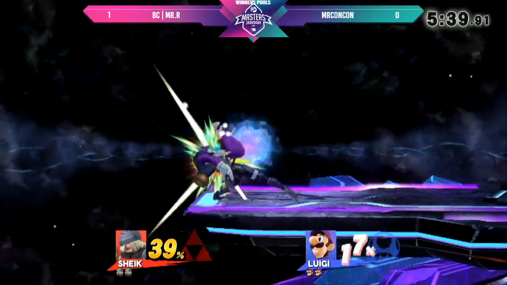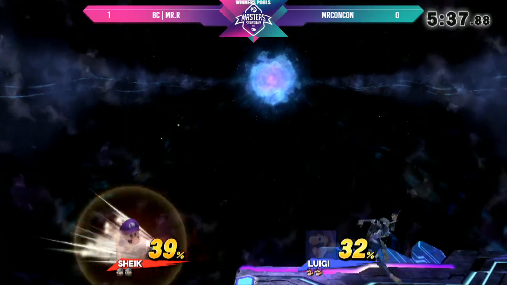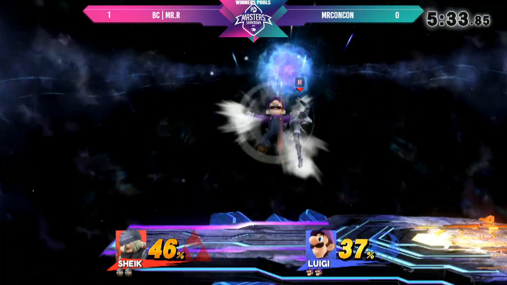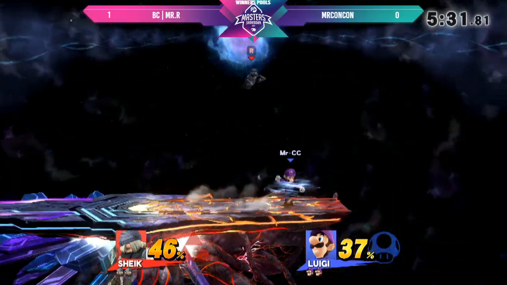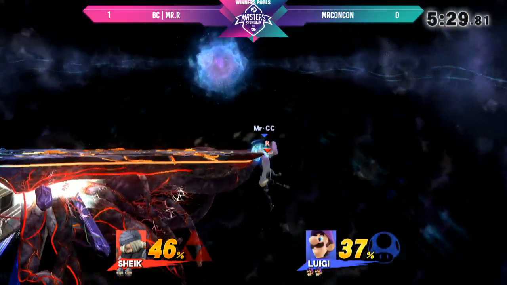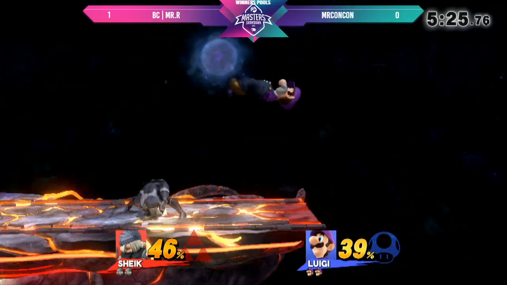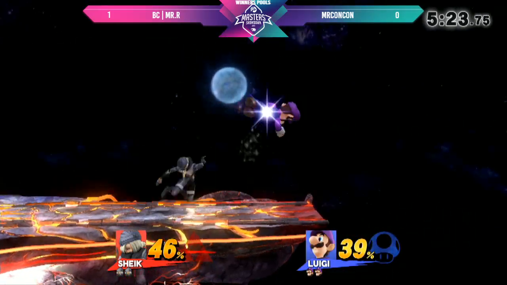Mr. R stuck on the ledge. Let's see how Mr. R keeps his ledge trap going. That is another thing about Mr. R's style. He does love to keep those ledge traps going, and he's very good at doing that with Sheik. I love that ConCon is using all these options that we didn't really see game one, right? He's using his Cyclones to mix his way past these ledge trap situations.